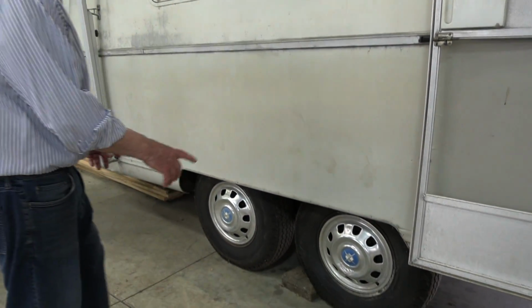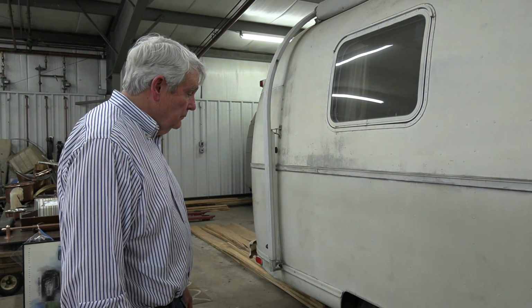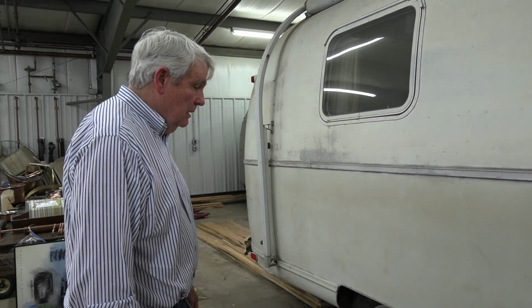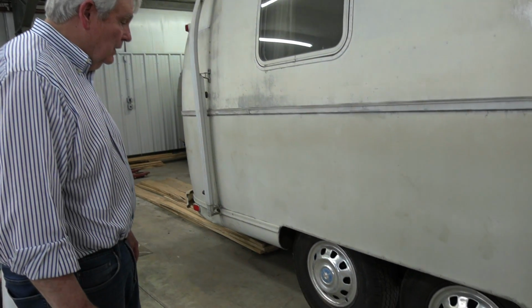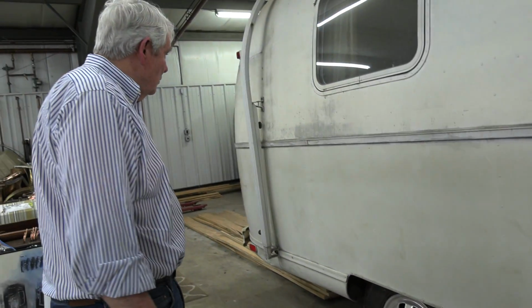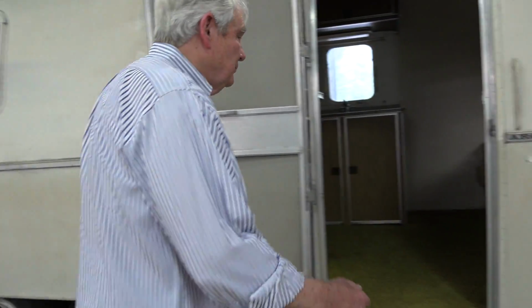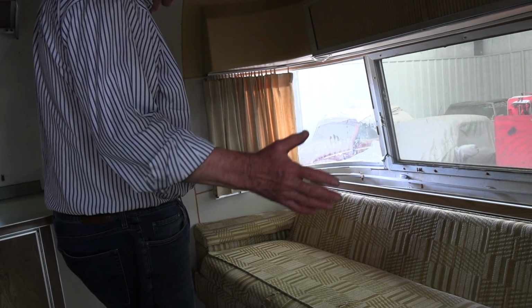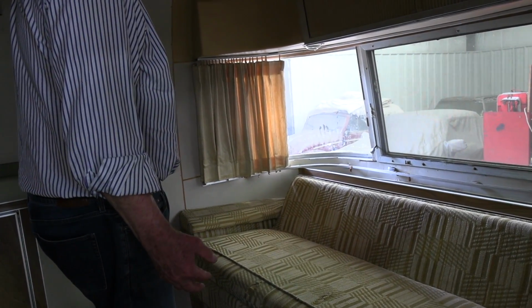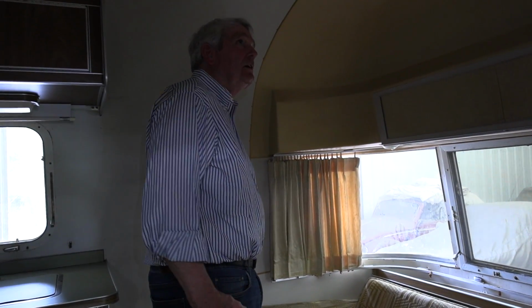We have it. This has twin axles, tandem axles, which really add great stability on the road, and also in the event of a flat tire, you're not dragging the wheel hubs down on the pavement and ruining the fenders usually in the process. It does have an awning on it. I think now we should take the big step up. As we look at the front of this, we see immediately a gaucho, which is a chair arrangement or sofa arrangement that is in so many of the Airstreams of this era.